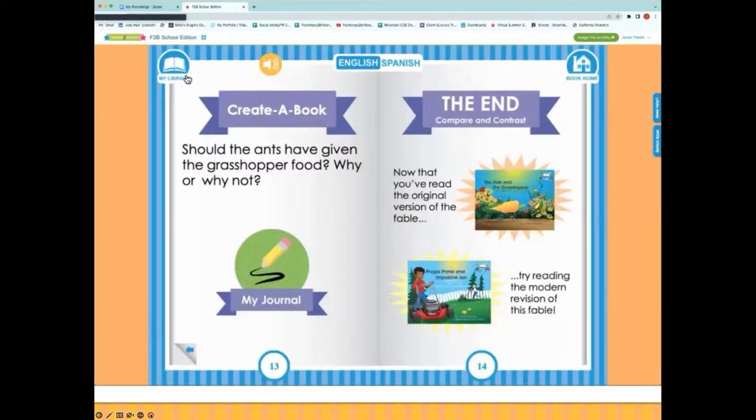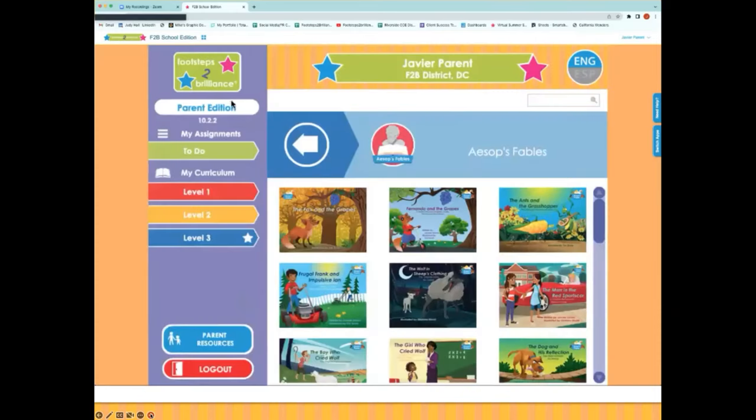So this, I hope, is a great way for you to know that our program spans from our earliest learners all the way to our third graders. And this is a great opportunity, not only for your children to write, but you can write, you can print, you can email, you can watch their writing as it progresses. Because remember, all of the writing is stamped with the date.